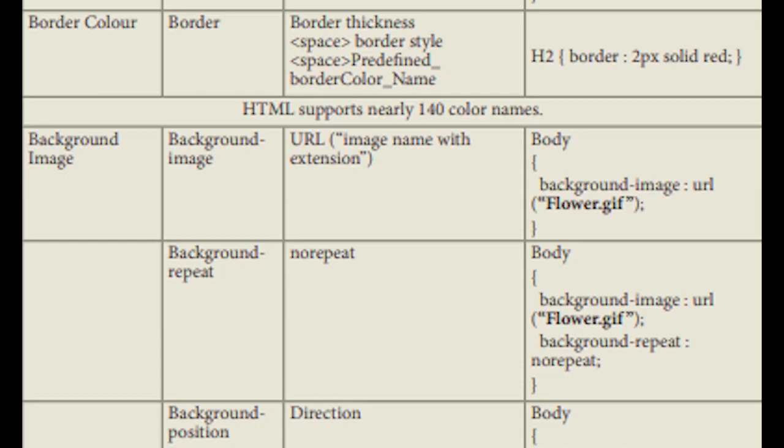HTML will support nearly 140 color names, right? And next one is background image. Here you have to give the property background-image, and then you have to give the URL, or you can use the image name with extension, right? Background repeat, no-repeat. Background position, and you can give any one direction, right?